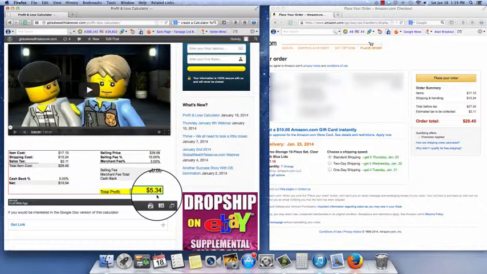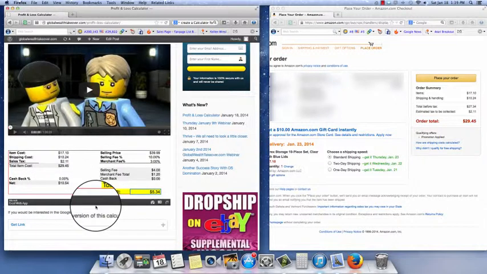If we sell this item for $39.99 and pay 13% total fees, and we sell it in a state that has shipping and handling. So that's pretty cool, guys. I like the way this calculator is working. Just stay tuned because we're going to actually make this calculator function properly.